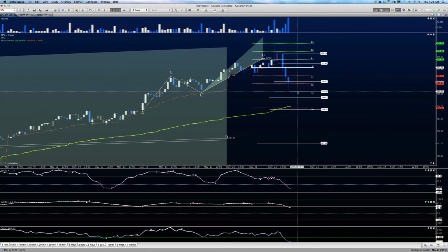If it starts getting sloppy here, a lot of times I will say, hey, listen, this pattern suggests the test, rejection, whatever, of the next event. Well, if it stalls and completely rolls over well before that event, guess what? That pattern that suggested that trajectory is broken. Okay? So if I say, hey, listen, this thing is supposed to come into so-and-so, and it misses it by 6 cents, whatever, 10 cents, it means that the buyers have simply stepped up into the space ahead of where they're supposed to be because they're interested in picking up the stock. All right? Doesn't mean that the overall target was wrong, even though actually cut and dried it is.